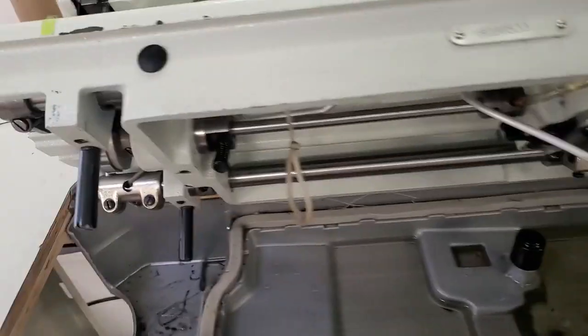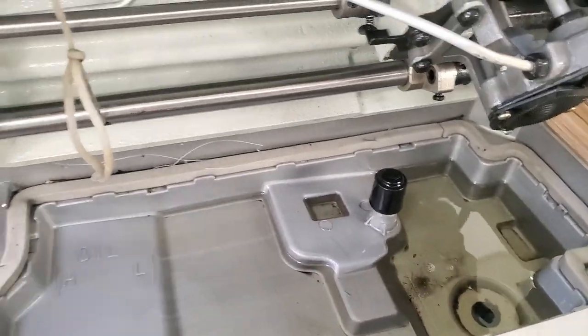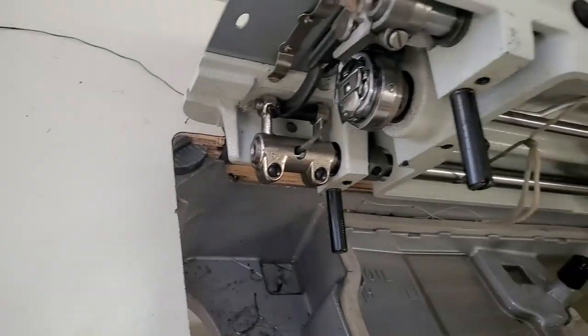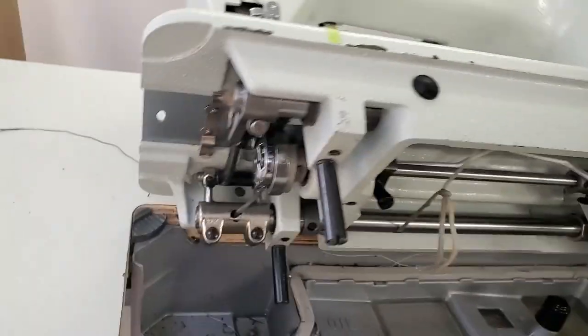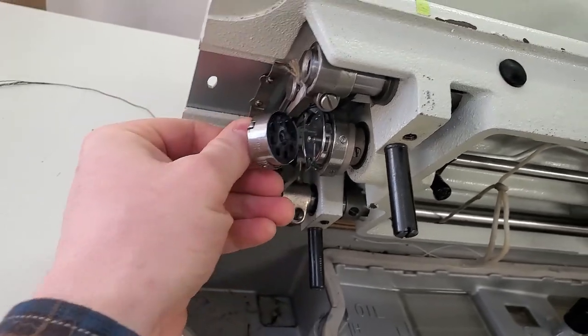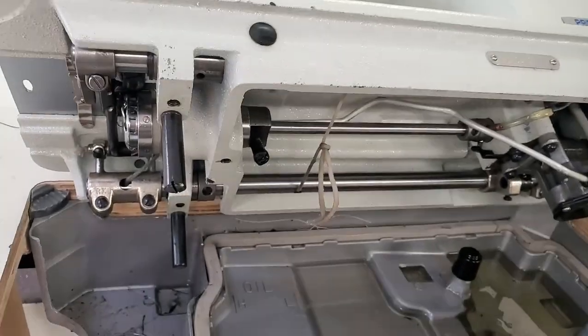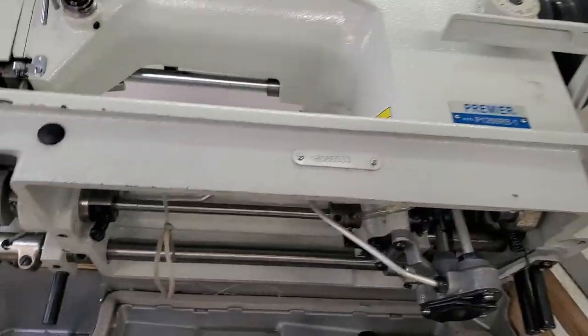So as everything moves, there is an oil pickup here, and it's going to send oil throughout various components. On this end is where your bobbin is. To remove your bobbin, you just need to lift this little lever, and your bobbin casing, or bobbin holder, will slide right out. And other than that, this all stays down.